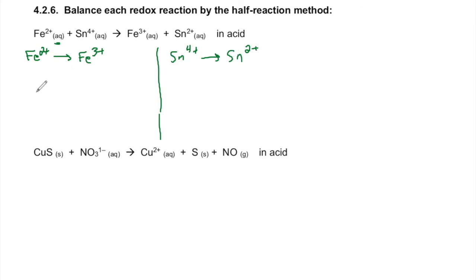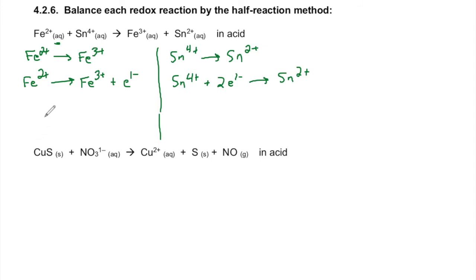So then we're already on the 5th step, which is to balance the charge by adding electrons. So we have a +2 here and a +3 here. We need to add electrons to the side that is more positive. Okay, so if we add 1 electron to the right side, we'll have a +2 charge, which matches the +2 on the left. Here we need to add some electrons to the left side because that's more positive, and we need to add 2 of them because then the charge will add up to the +2 that is on the right.